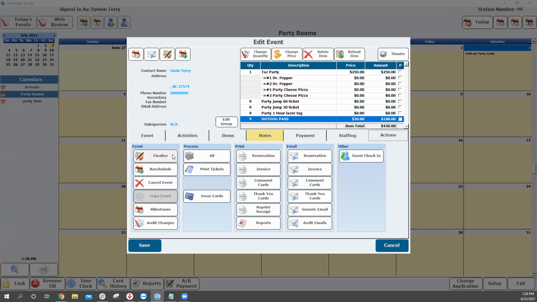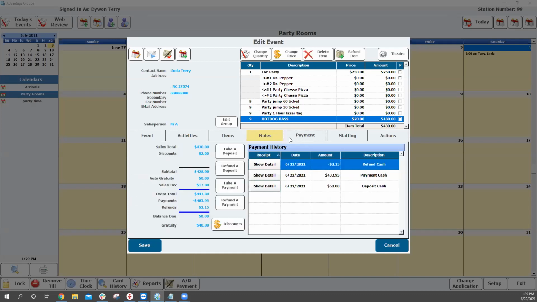So most of you, the way you have things set up, the way it's recommended that we set things up, is that you have your payments under what we call deferred revenue. So any type of group activity, it doesn't matter if it's a birthday party or corporate event or whatever, if it gets booked through this groups module here, that money is going to go into what we call deferred revenue.